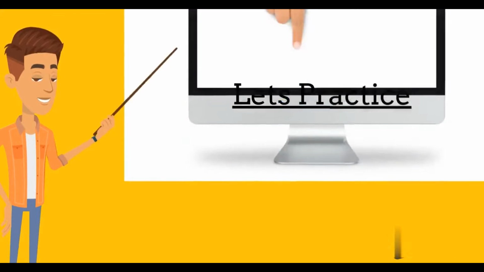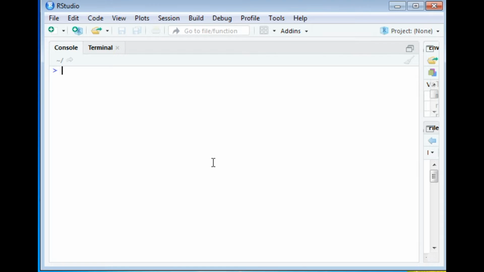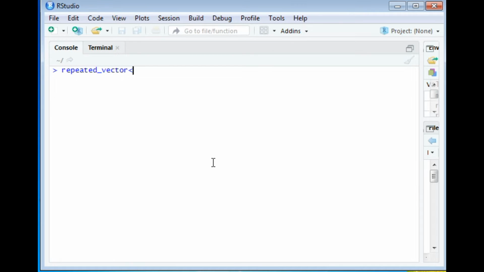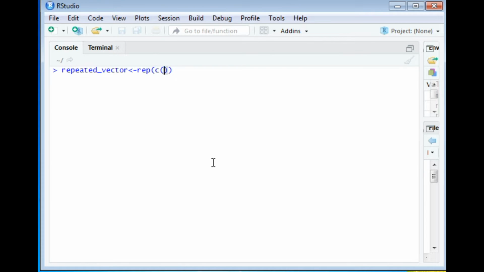So now we will have a hands-on session on the different vector functions. As we have come across all the vector functions, let's start with the rep function first. Suppose I have created a repeated vector with values: repeated_vector <- rep(c(1, 2, 3), 4).